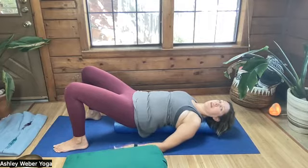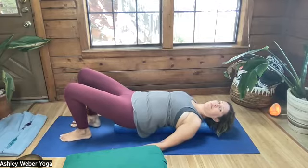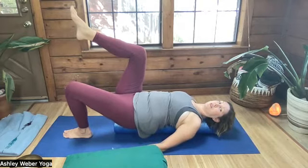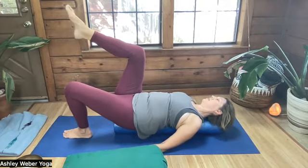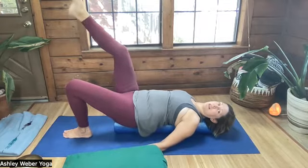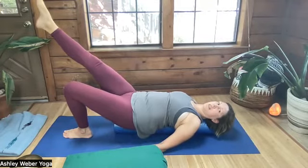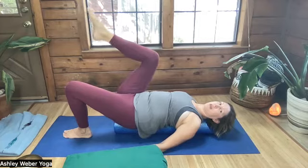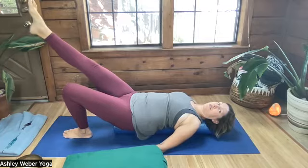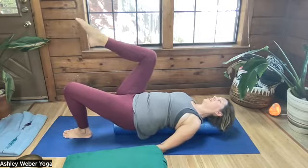Keep that. Hands are steady on the floor. Walk your feet together. And then see if you can lift your right leg up to tabletop and just kind of find the bearings all over again. All right, keep your right leg where it is and then extend your right leg out like you could point your big toe to touch where the ceiling and the wall meets and then bend your right knee back in. So repeating that, extend your right leg long out across the room at 45 degrees, bend the knee back in.